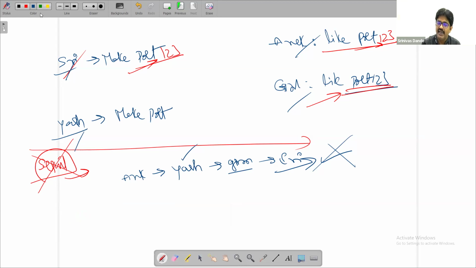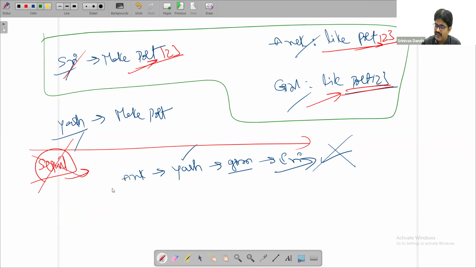For some time, keep SRI aside. You take the remaining three cases, and here is one more key point. Okay, first SRI, guys. Then tell me who is next. After SRI, who next? Anek or Girish? Anyone, right?